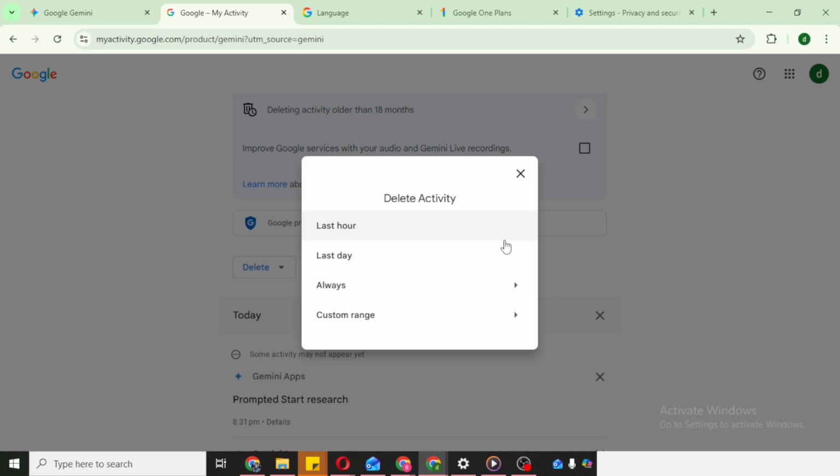A few quick tips to wrap up. Deletions are typically permanent, so double-check you're removing the right items. The steps are similar whether you're on desktop or mobile. And if you don't immediately see these options, confirm you're in the Activity section within Settings. That's it. Now you know how to delete conversations in Google Gemini quickly and safely.